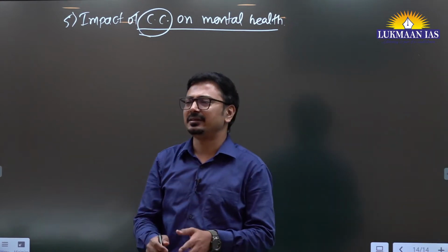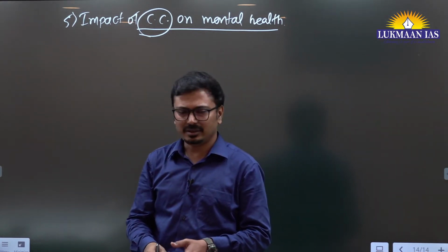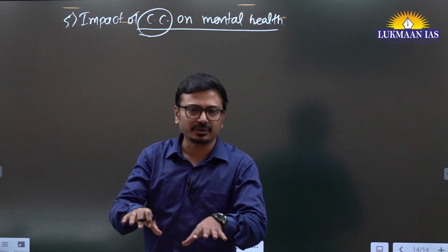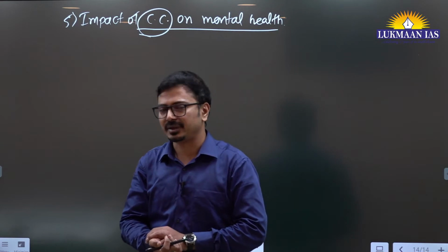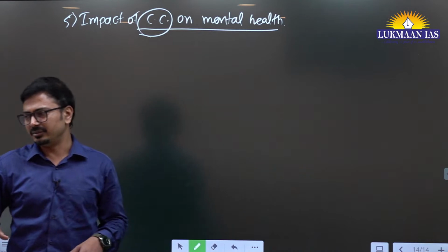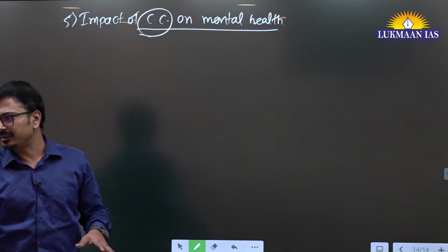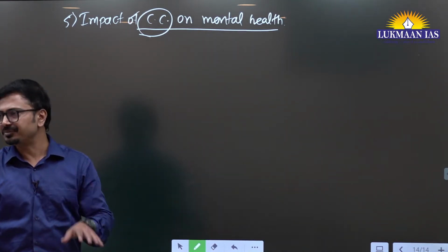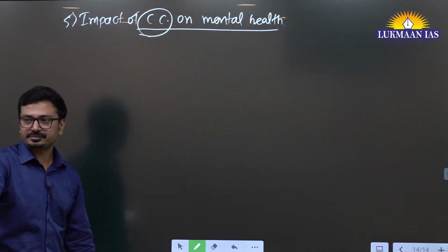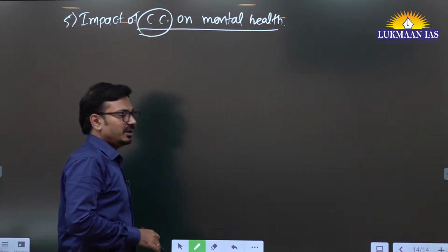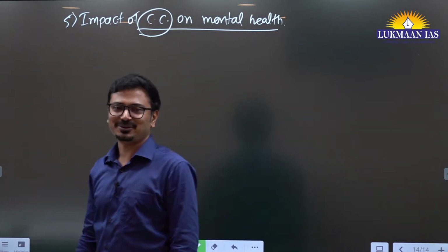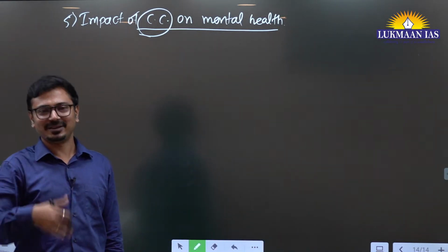Climate change is basically the change in the established climatic attributes of a particular region over a long period of time. Climate is basically the average of climatic elements, weather elements, over a long period of time. But this is changing. That is climate change. Now, mental health and psychological health. Give me an example from your side of how it is impacting mental health. I will give an example from my side.